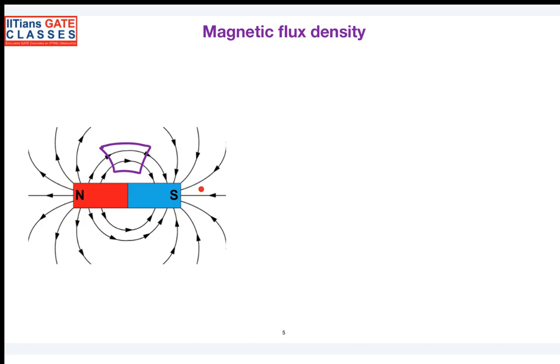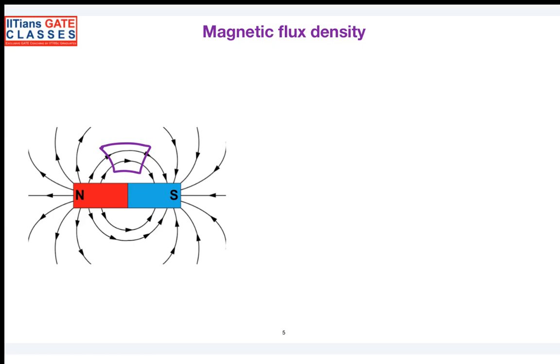So this is the physics behind the magnetic fields, right? The magnetic flux lines start from the north pole and end at the south pole. You have many flux lines that I have shown here. Now I have considered a small differential surface here. The magnetic flux density represents how much magnetic flux is passing through this surface divided by the area of this particular surface. So you consider a small surface, and you see how much magnetic flux is passing through that.